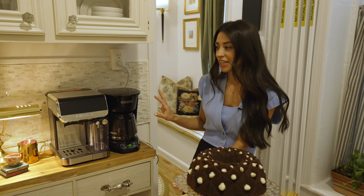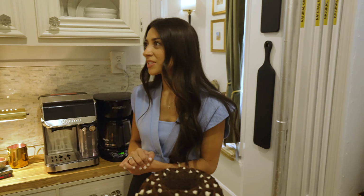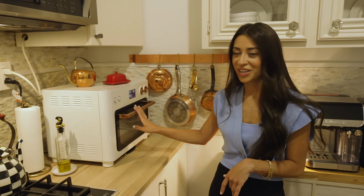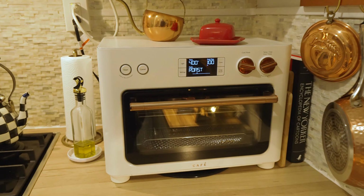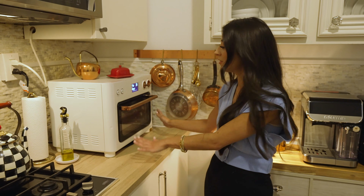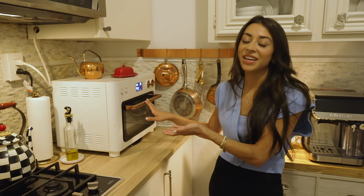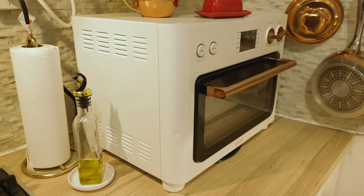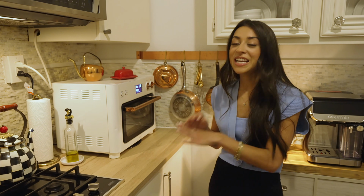Another thing you'll notice is there's no oven in this kitchen, which, at first I was so upset about it. It was such a downside, but my mom, thank goodness for her, she bought this toaster oven air fryer for her kitchen renovation and realized, and it's the little GE Cafe. It's so cute. She has the GE Cafe appliances when she did her renovation, and her oven that she has, the GE Cafe, does the same thing. It has air fryer and everything. So she ended up letting me have this, and it is perfect.